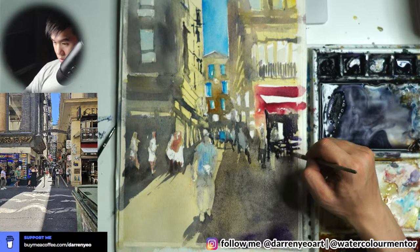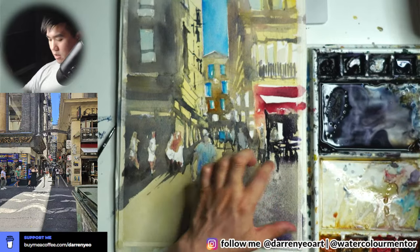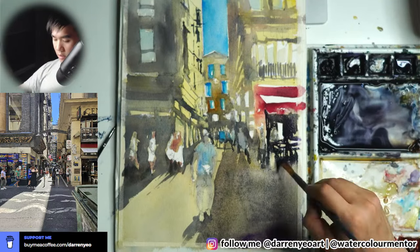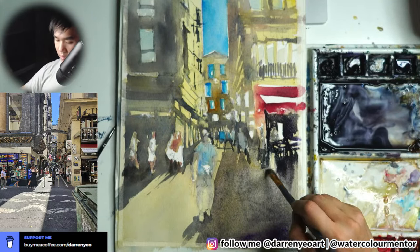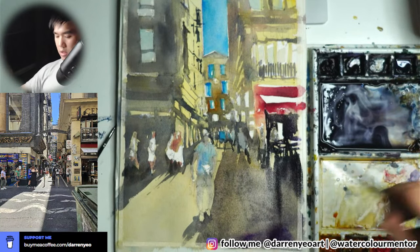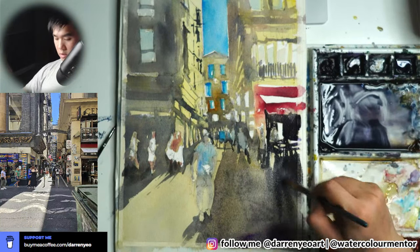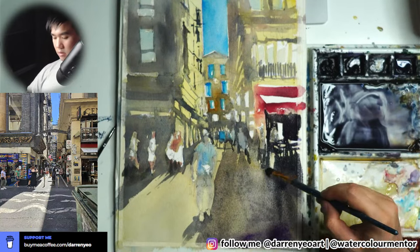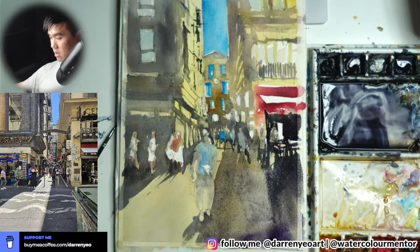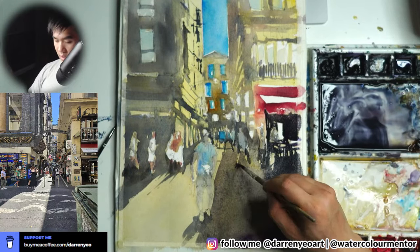Okay. Some of this will seep into the bottom wash. That doesn't matter. I'm happy for it to just seep into that area a little bit and perhaps actually form a bit of a, you know, like a downward reflection thing. Like that. Don't know. Just an idea. Just a downward maybe reflection of that shop. Yeah, you know, it might actually stuff it, but I'm thinking we kind of need some of that showing through, even with these figures.